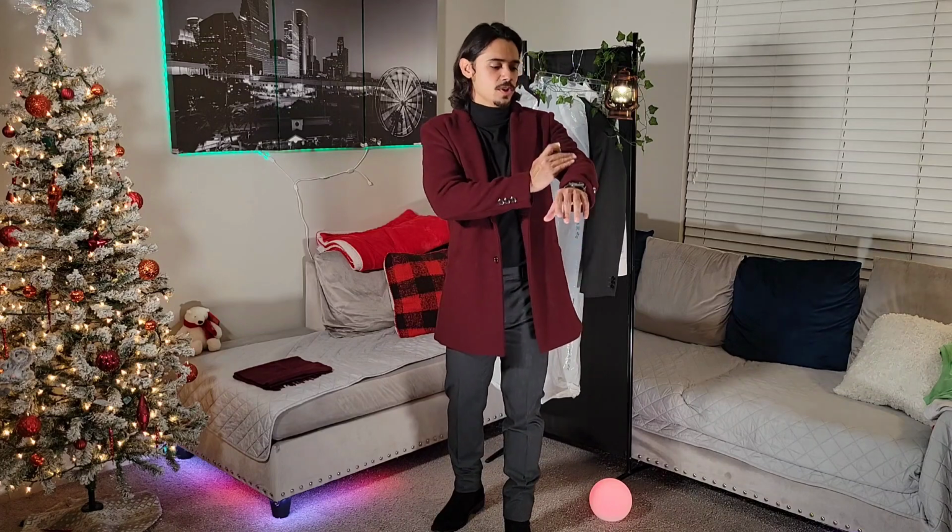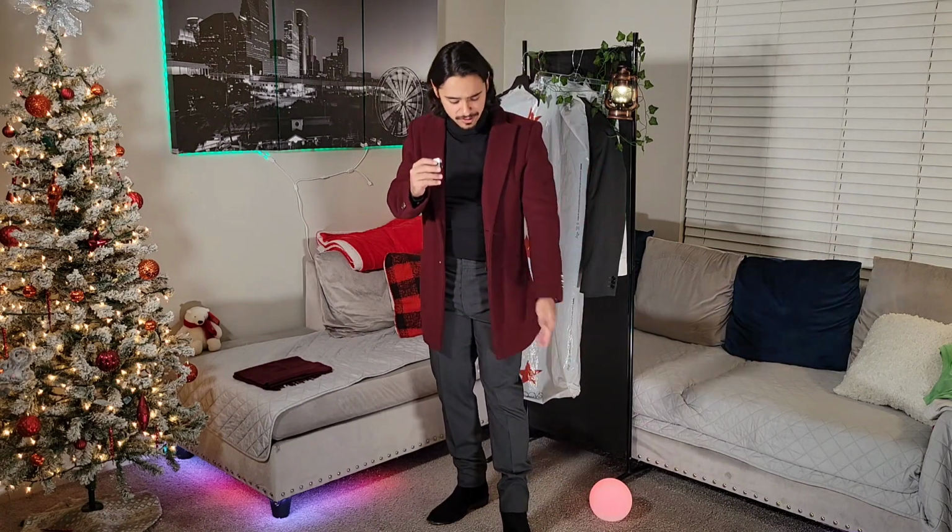And the reason why I think this boot is so excellent for a winter outfit is because they're suede and they're softer. So I think if you go with something more of a softer material, such as this coat, which is really close to wool. This is not a wool coat, by the way, so I'll get to that in a second. The reason why you want to use those softer notes whenever it comes to winter is because, of course, it's cold outside, and you can definitely still go with some shiny leather black Chelsea boots, for instance, with this outfit, but something about the softness and that grittiness that the suede has is always gonna look better, at least to me, when it comes to winter.